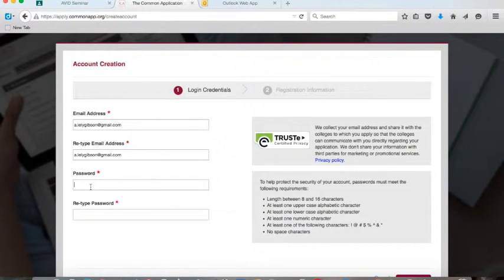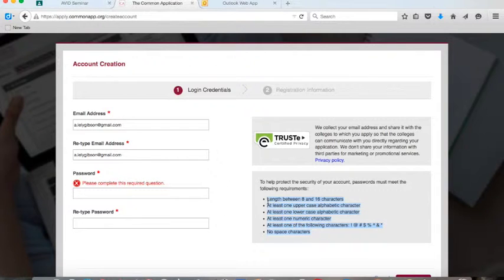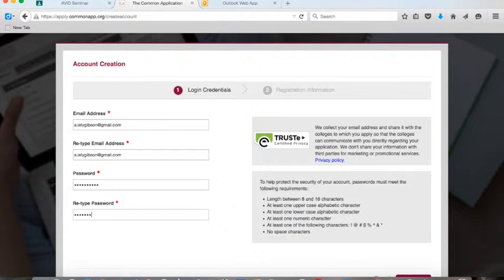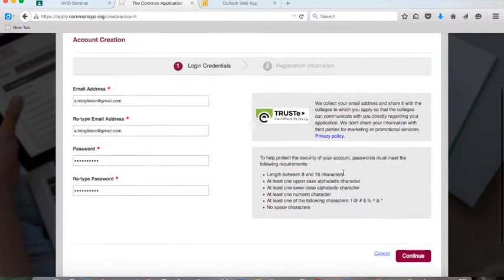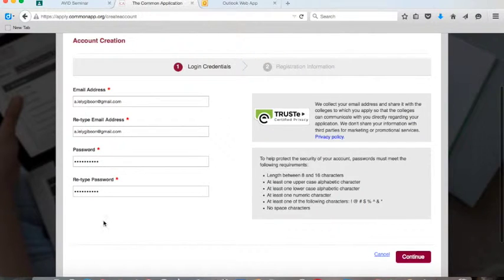I'm going to go ahead and pick my password here. Don't forget to follow these password instructions because they're pretty sensitive about that kind of thing. Let's see if I can get this right the first time. Okay, I've got my email address and my password, not a username yet, and I click Continue.